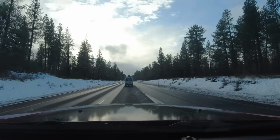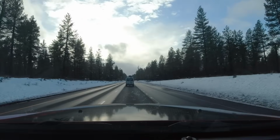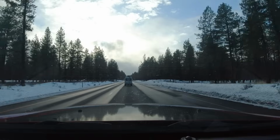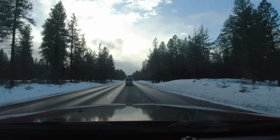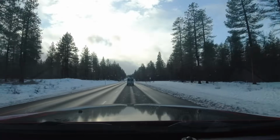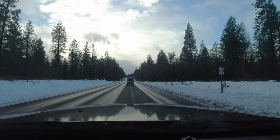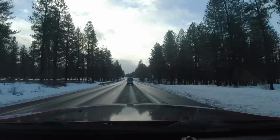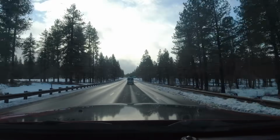Although I must say, Americans, these jokes about Canada being cold, it's not that much warmer down here, man. I hate to break it to you guys, but yeah, we're a little colder up in Canada, but I was just kind of expecting there to not be snow here. I'm not talking about up in the mountains, guys. Obviously it's going to be cold up there. I mean down in the valleys and stuff, still snow.